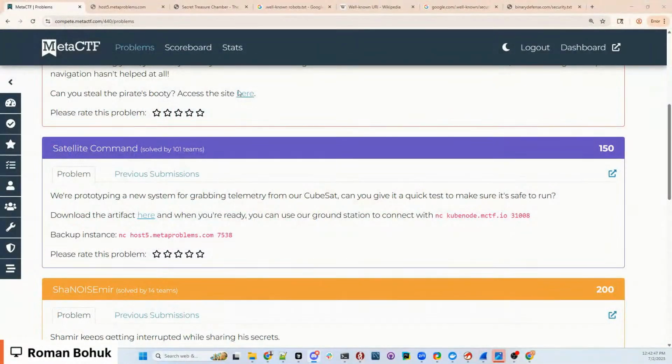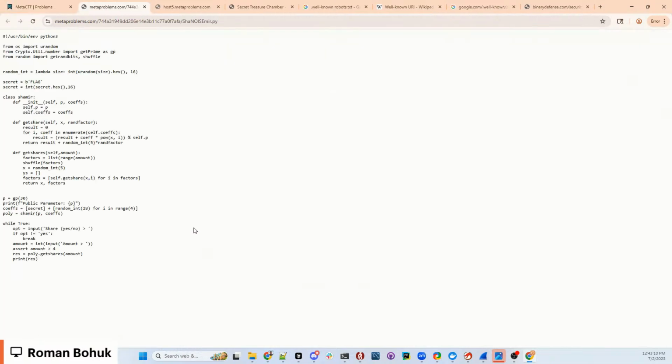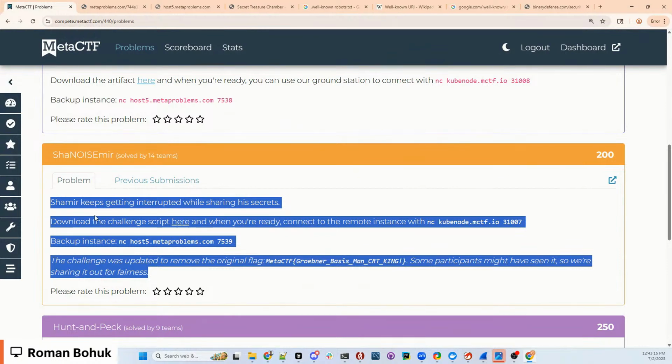So I'm not going to go into quite as much detail. This crypto one, Shinoi's mirror, was actually intended to be one of the hardest challenges in this competition. We didn't expect a lot of people to be able to solve it. What ended up happening is ChatGPT has gotten really, really good. You can put in this script and this challenge statement into ChatGPT, and in my case, it gave me the correct answer on the first try. So it's unfortunate for us.